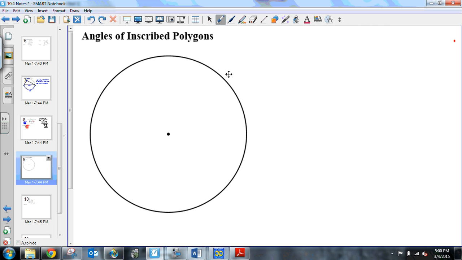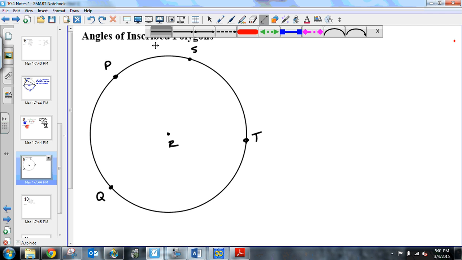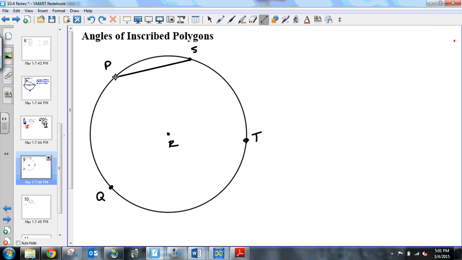Okay, so we have this other scenario here. I think we called this point R here. Then I had this be Q, some point over here, another point up here as point P, and then say this point here we'll call S, and this point over here we'll call T. What we found out is that if I create an inscribed polygon of 4 sides, then we found something unique about some of those side legs.